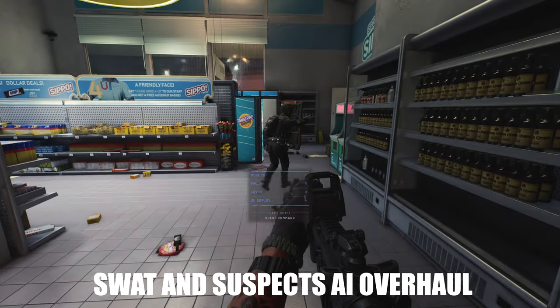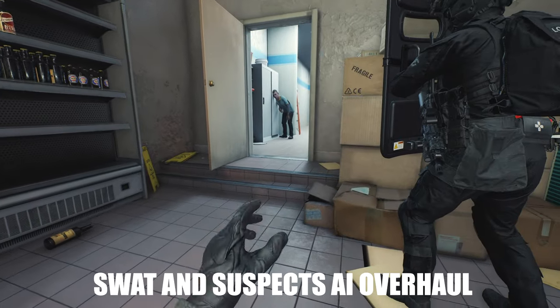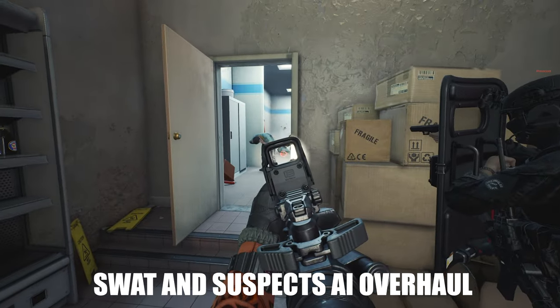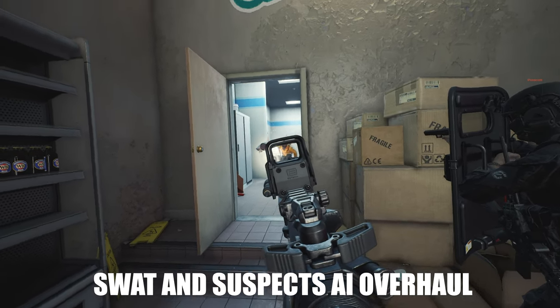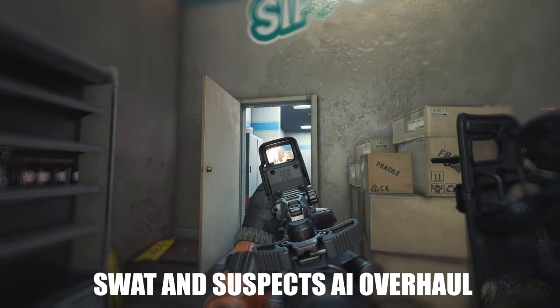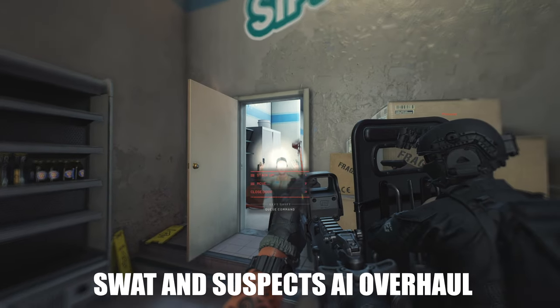This mod also makes the SWAT AI more alert and they aren't as clunky. However, I haven't really seen much evidence of this so far. In this mod, there are multiple behavior changes, things like suspects being more likely to hesitate depending on the level and enemy type, more likely to grab hostages, more likely to take cover and hide, as well as more likely to surrender when suppressed or see a dead comrade.